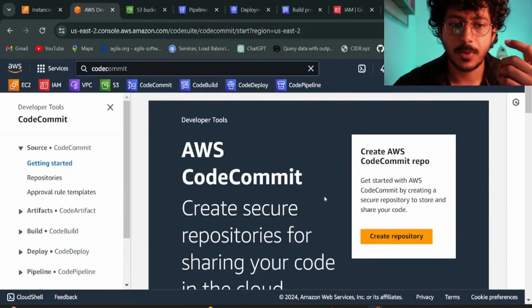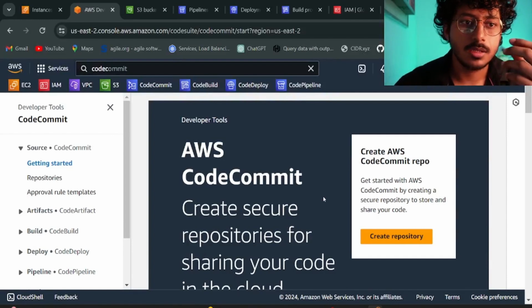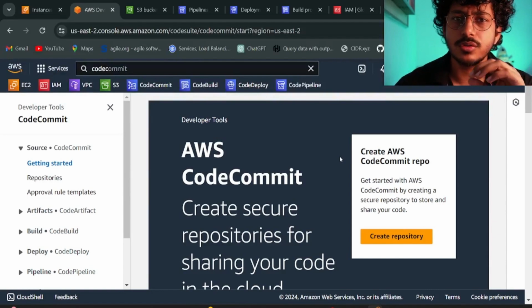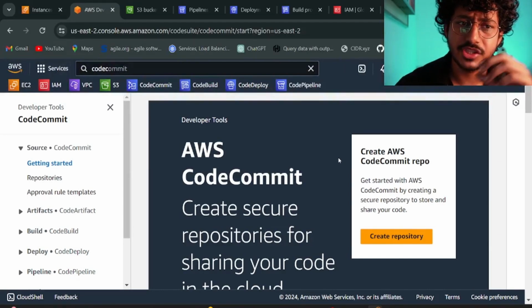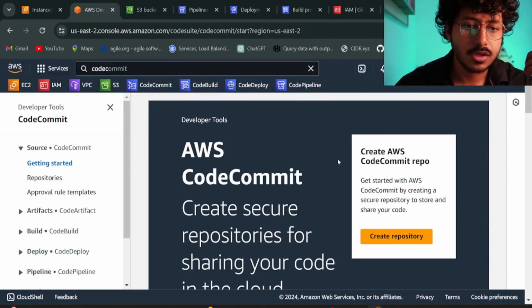Okay, let's start with part 1, AWS CodeCommit. As I said, AWS CodeCommit is a version control service provided by AWS. This service will be used by programmers to store code files. It is similar to Git and GitHub. Programmers will use these services to store their files, so they can track their changes in code, and whenever needed, they can go back to the older version of their code. So this is a secure way of storing their code files.